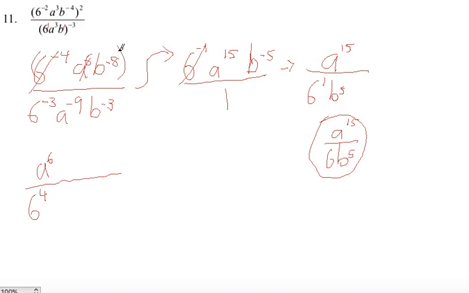B to the minus 8, negative exponent. Let me have him switch sides over to the other side, and now this becomes a b to the positive 8 because I've switched the sign of the exponent. All right, 6 to the minus 3. I want to make that positive, so I'm going to put 6 to the power of 3 up here. This looks kind of like a b because my b's look like 6's, but this is meant to be a 6. Okay. A to the minus 9, I want him to be positive, so I move him from the bottom up to the top, and I make him into an a to the 9th. B to the minus 3, I want him to be positive as well, so I'm going to move him up to the top, b to the positive 3.